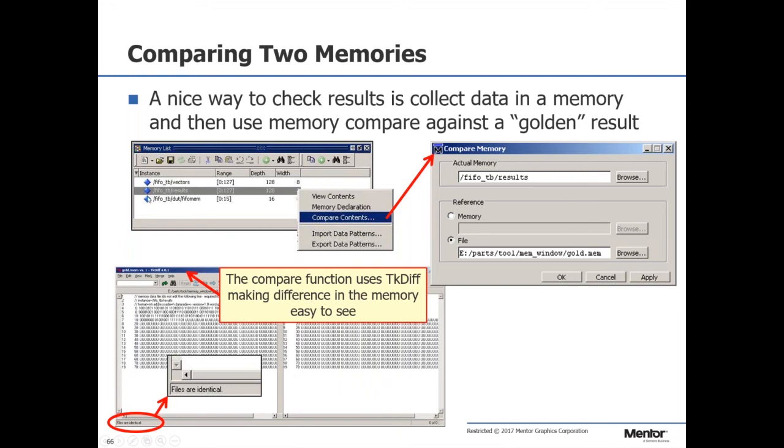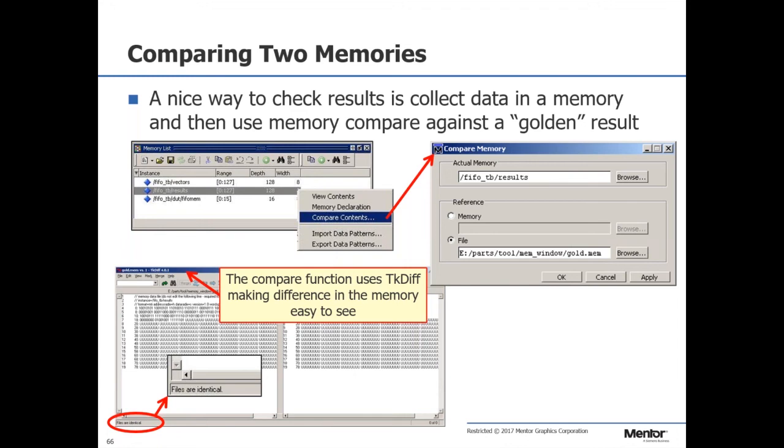I can run to a certain time, grab this memory right here, and compare it to a saved file that I have. That's going to do a compare, and it uses tk-diff and shows the 2 memories. Right now, it's showing these 2 memories were identical. So I ran my test, and the same data was in both files.